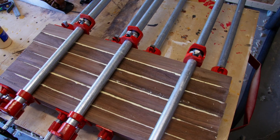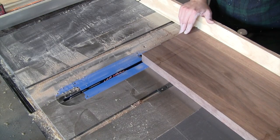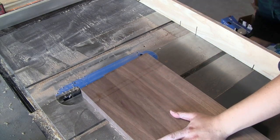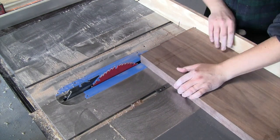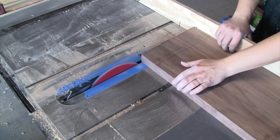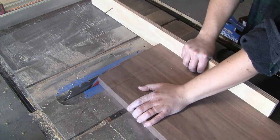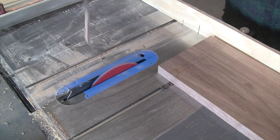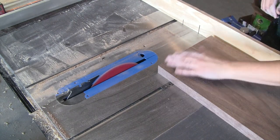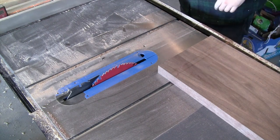What you miss here is me gluing those pieces together into this slab. I had a camera malfunction, so we didn't catch that. But now I'm cleaning up the edge of that slab that I created after about 2 hours drying time. Now that clean edge can also run against the fence to create the individual slices that will get glued together again to become the board.